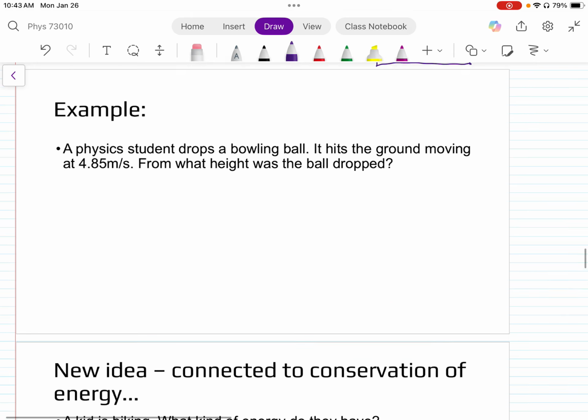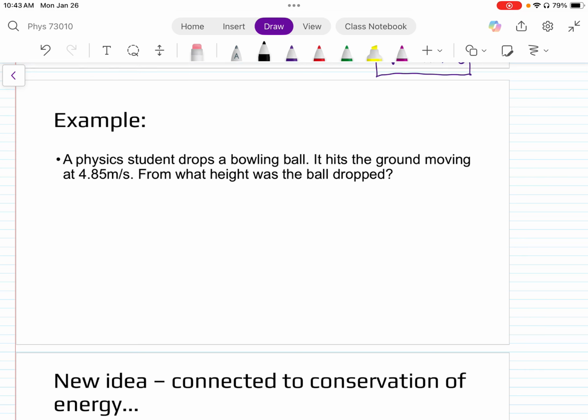All right, one more, and then we'll switch it up a little bit. Switching around a little bit, we got a bowling ball, back to a bowling ball. We got a bowling ball up high. You drop it, and as it's making contact with the ground, just before the ground slows it down, it's going 4.85 meters per second. That's our second speed. We can figure out the height it was dropped from. I'm gonna pause, take a sip of coffee, see if you can doodle what's the energy conversion here.